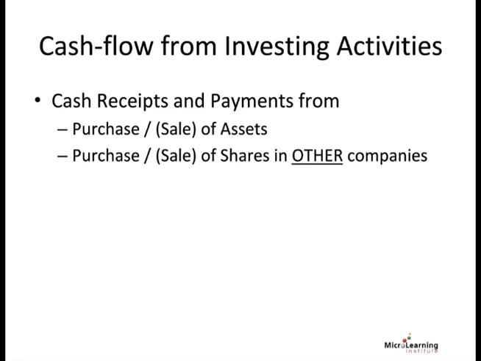Let's look at the second category of cash flow from investing activities. This category applies to the cash flows that relate to the investing activities of the company. These investing activities can include purchase and sale of assets. These investing activities can also include purchase and sale of shares in other companies.